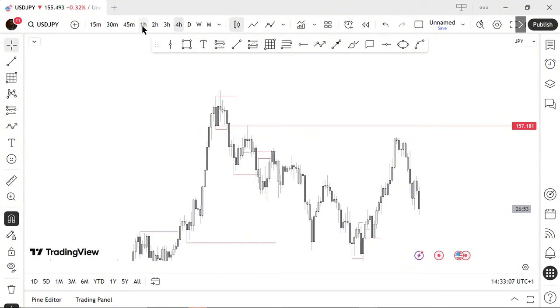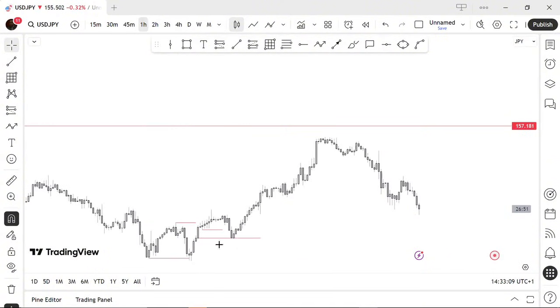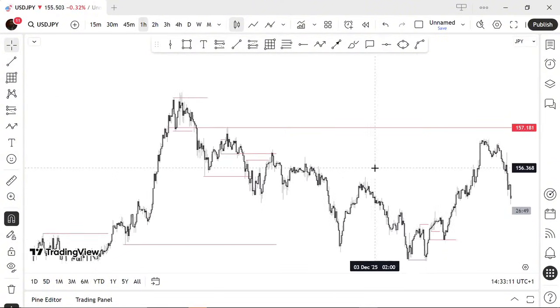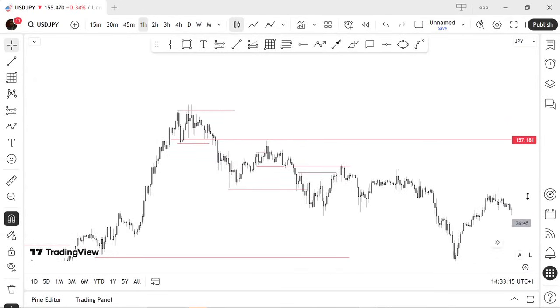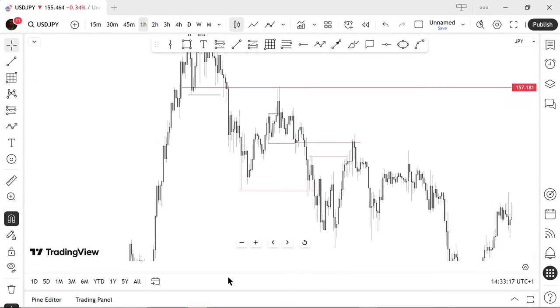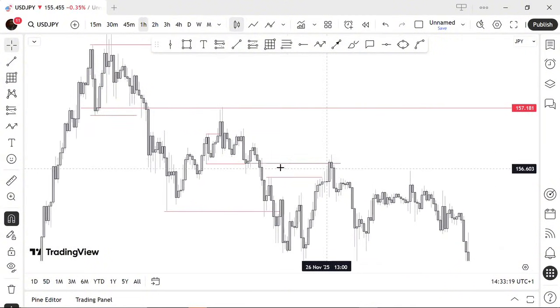Now, coming to H1, what do we want to do? We want to push that level up a bit to the next key level above it, right? Now, look at the level that we had on the H1 time frame. Coming back to the H1 time frame, we want to refine and push that level up a bit. Now, you can see very clearly, what do we have here? This was the key level that we had on H4. Here's the next key level.